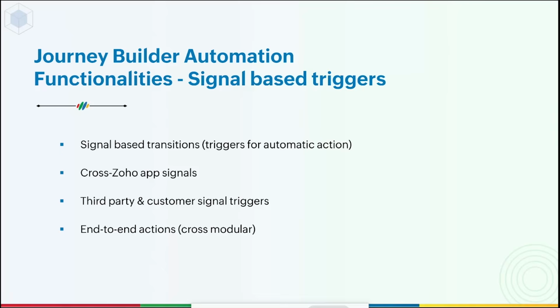So all automation features generally operate in a when this happens, perform a particular action for these kind of records template. In Journey Builder, we are linking actions between each stage and extending it all the way until the end. So, at every stage in Command Center, the when this happens part is triggered by signals. And these signals that trigger the when of the automation, that is probably what makes Command Center so powerful.